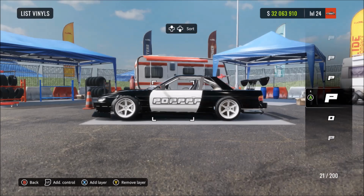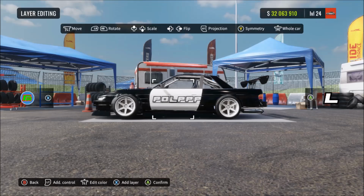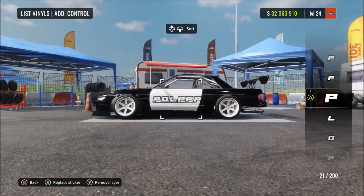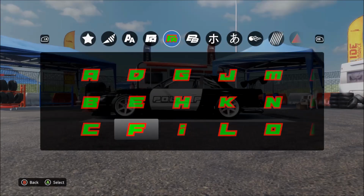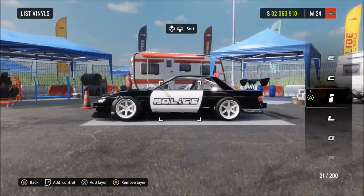So obviously spell out the word police, and then you might need to slightly adjust the position and the size a little bit, just to get it looking perfect. But just write out the word police using this method, and that's it. It's pretty simple and a pretty quick way to do this. But yeah, just write out the word police, line it up until you're happy with it, and then once you're happy with how it looks, we need to now put this on the other side of the car.